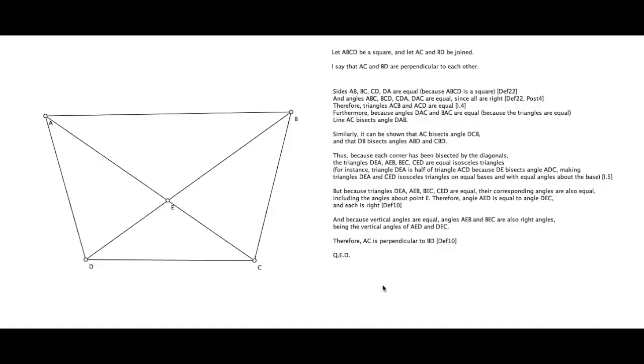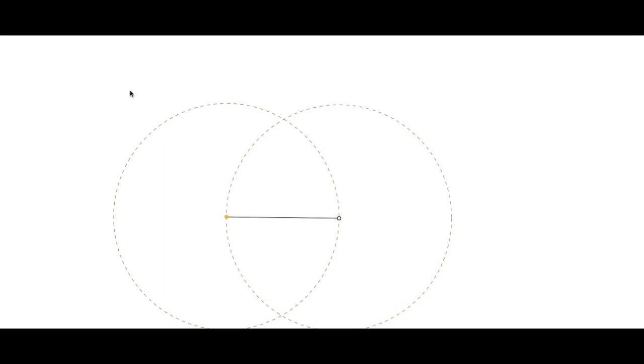Next, let's take a look at problem E, which I hope was a little bit easier, but in the event that it wasn't, we'll go through it again just to make sure that it makes good sense. So again, there's more than one right way to do this, but we're going to simply do this rather quickly. And so we need to construct, first, an equilateral triangle. That's the first thing we need to do. And I'll just do that really quickly like so. And then we'll walk through our proof.